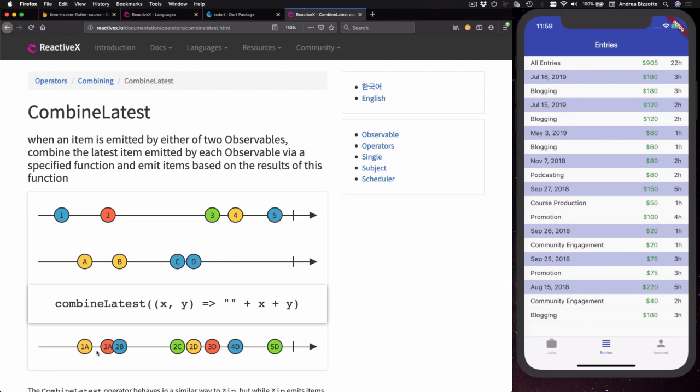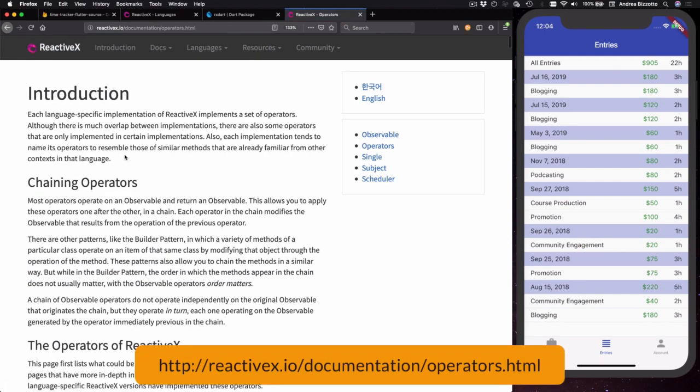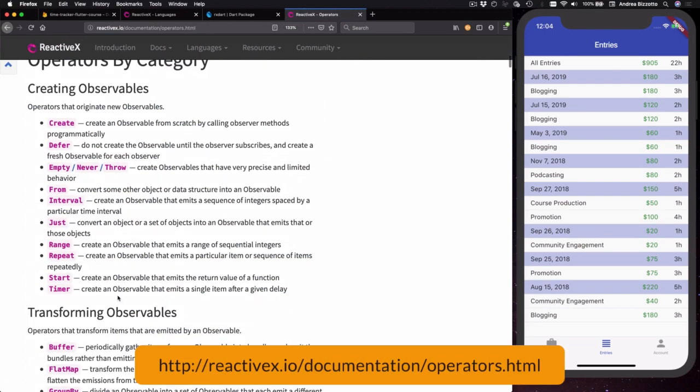And from that point onwards, each time an input value is added, then an output value is added as well. And the way the combine function works is by adding together the latest number and letter from the input streams. By the way, this is an interactive diagram, and if you want, you can drag around the input values and see how the output stream changes as a result. Okay, so this is how the combineLatest operator works, and this is what we will use in our application. But if you have some time, I recommend that you check out all the various operators that are available in ReactiveX, and you can find the entire list at the bottom of this page.